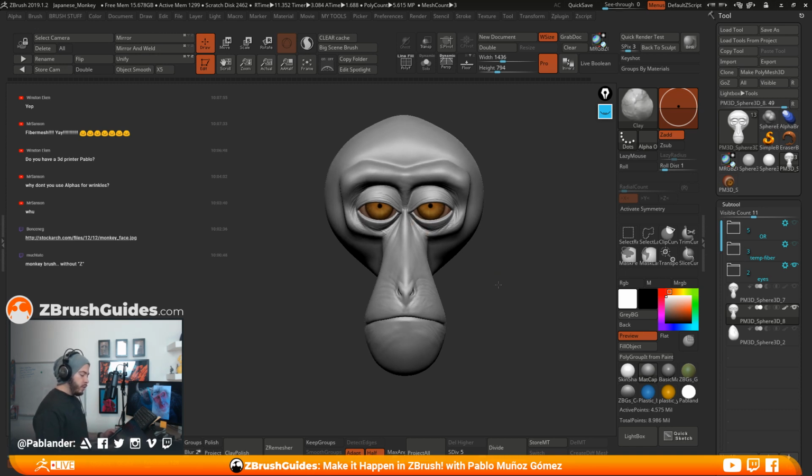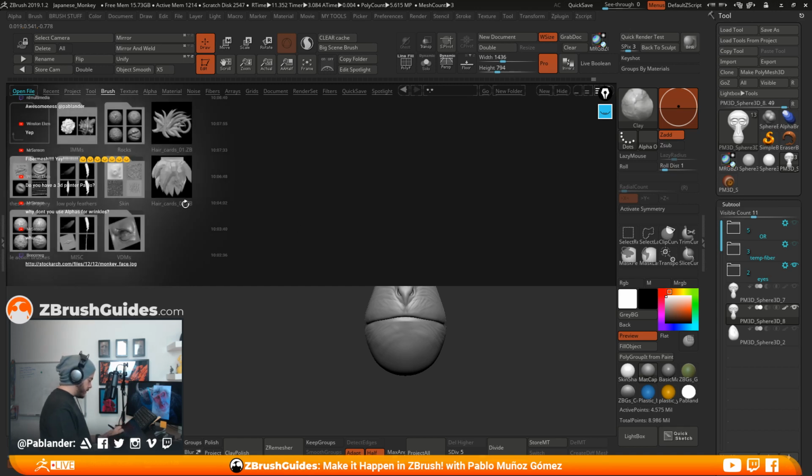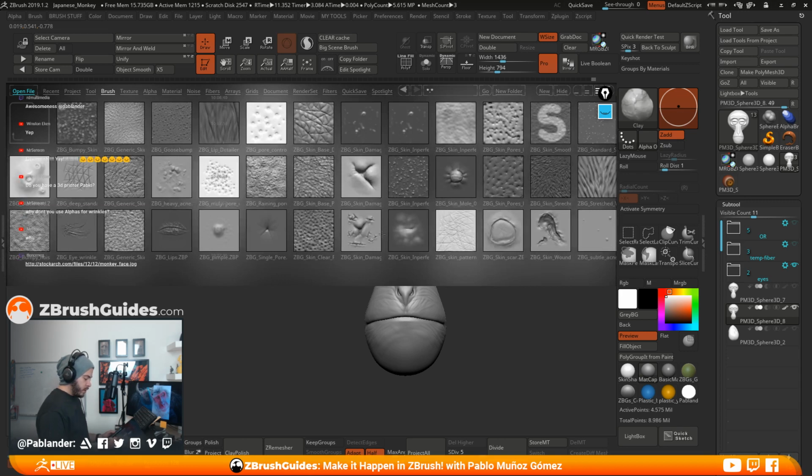But if you, for example, have a look at the different brushes that I have online and the ones that you can find in the ZBrush Guides website, most of them are not alphas, not brushes that you click and drag to create an alpha. They're actually brushes. Just to give you an idea, I was actually using this yesterday with the Roger Waters sculpt.